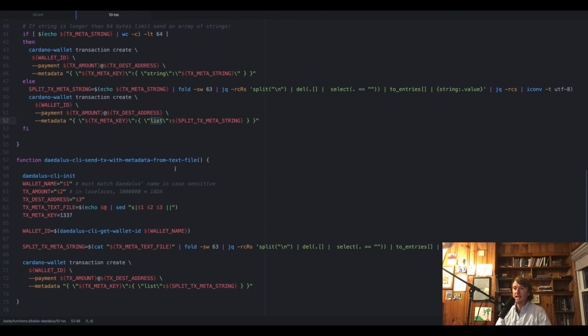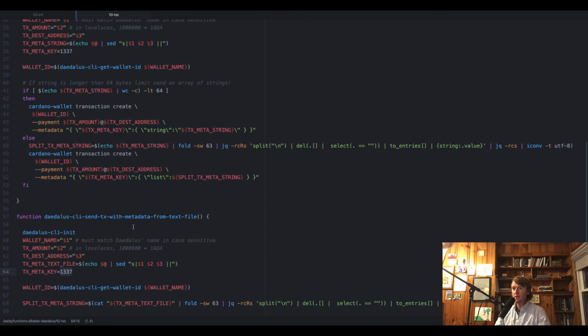When we wanted to take a text file instead of just a single line of text, okay? So actually, again, I'm not going to show you this part, but this is actually how I uploaded the ASCII art. I made a text file with that ASCII art inside, and then I used this script instead after adjusting this number to 2020 1210. Okay, so I just wanted to show you this.